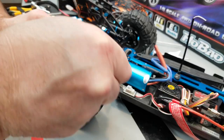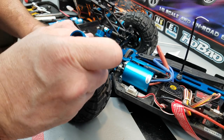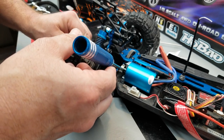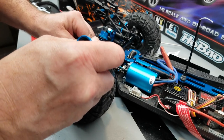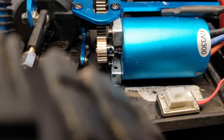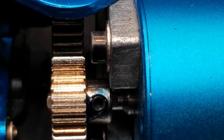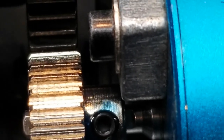Now I just want to line the gear up. The mesh is mint now. Now I just want to actually push on the pinion just the slightest amount so it's... oh, right there. That is like zeroed out. So you see what I'm saying? That is literally zeroed out for that alignment. I don't know if you could see that, but that is pretty close to perfection.